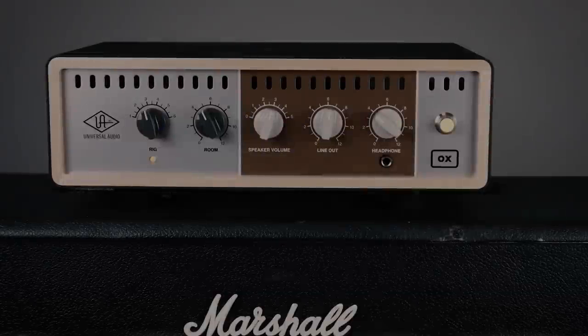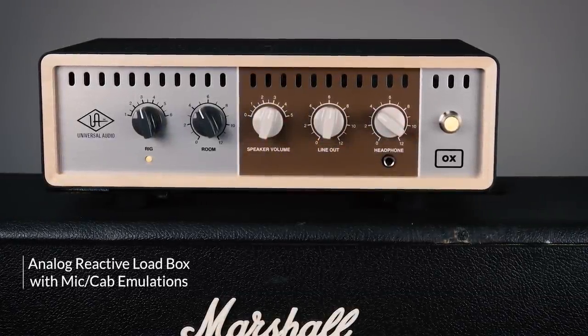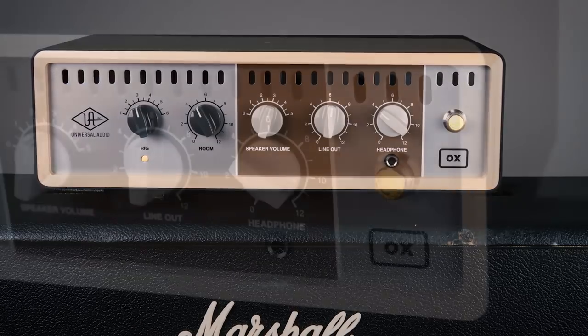Hey there, it's Andy with the Reverb Tone Report, and I'm finally cranking up my Marshall here thanks to the AUX Amp Top Box from Universal Audio. Through extensive research and development, Universal Audio has presented what may be the ultimate in amp attenuation and speaker modeling with the AUX Amp Top Box.